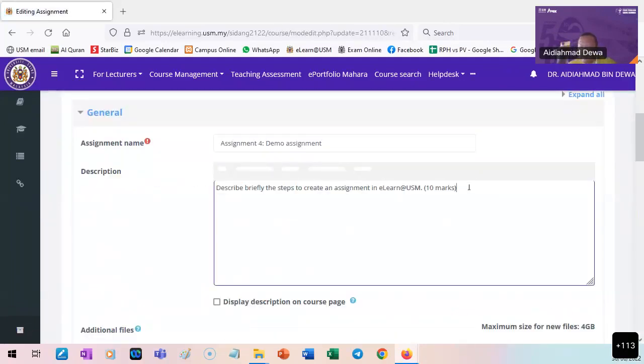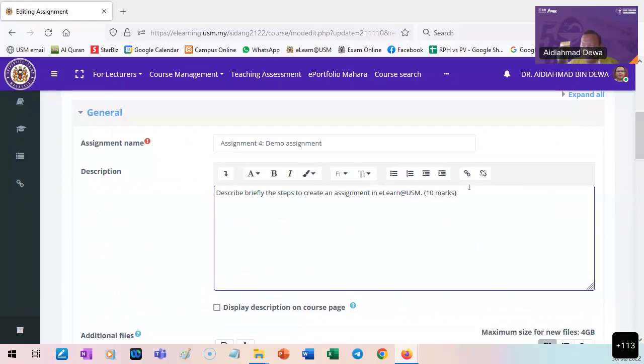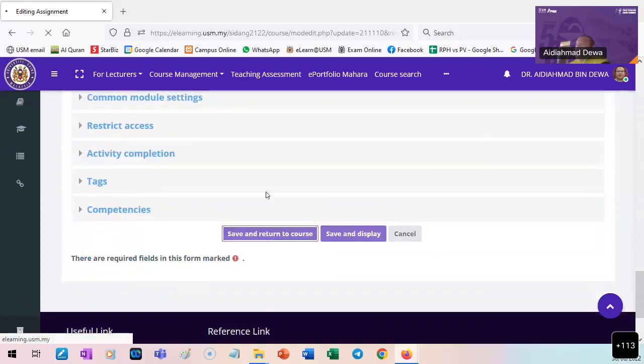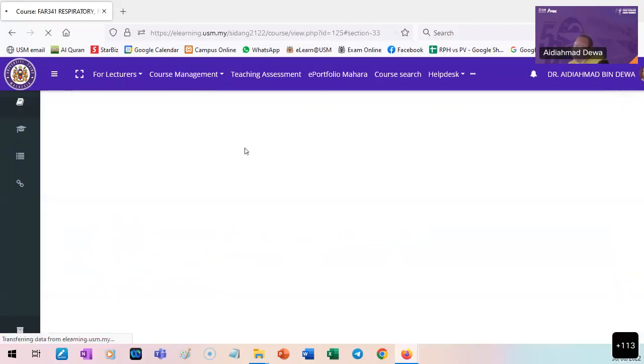Here you put a note: You may read the PDF file shared with the assignment. When you put that, you click return.